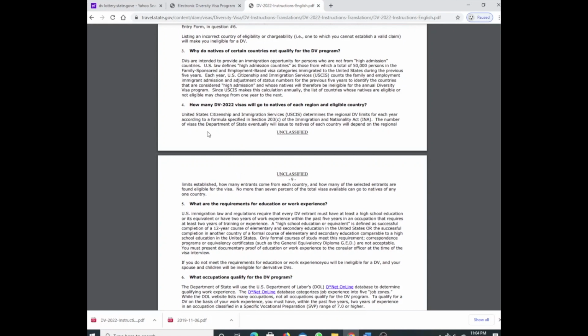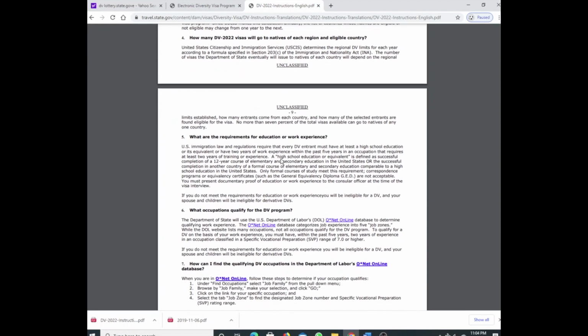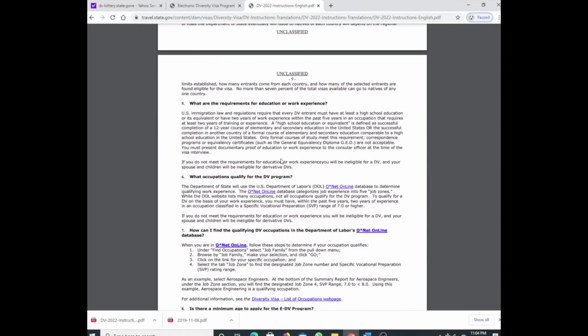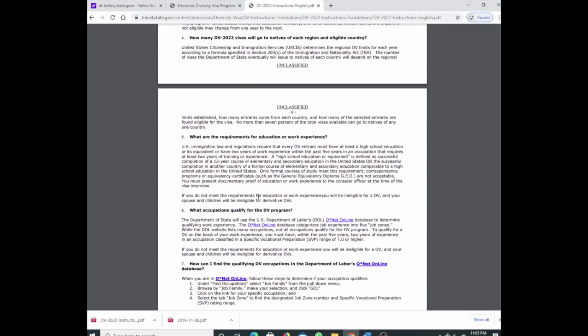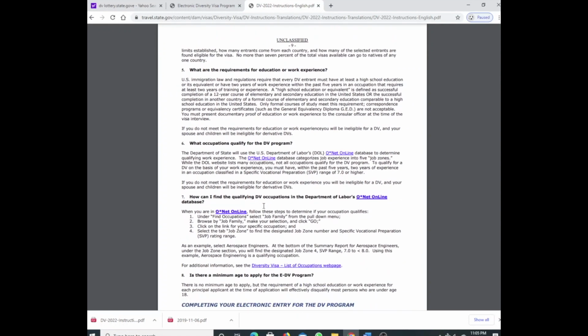So many instructions here. I'm just going through quickly. You see where it was asking for education, you can also use work experience as your education. You don't have to have a certain kind of degree or anything. If you have like 2 years of work experience or something, it still works for you. Again, everything is submitted online.